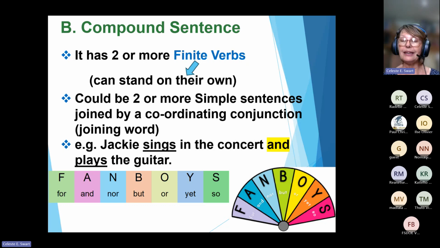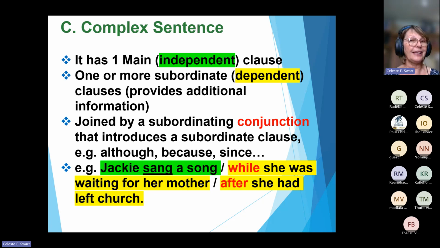But you need to remember the simple sentences as well. Otherwise, you could get mixed up. Go and make sure you draw this and you remember how to do it. Our complex sentence has one main verb, or rather, an independent clause. Then it has one or more subordinate clauses. I like to use just independent or dependent. Independent, it can stand on its own. Dependent, it cannot make sense on its own. It needs something to help it make sense.